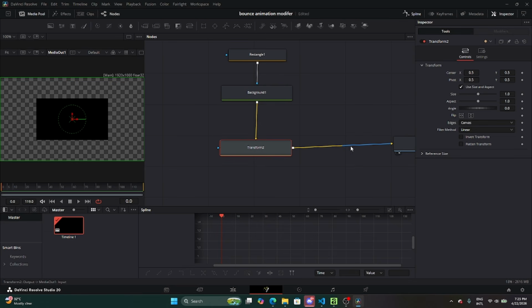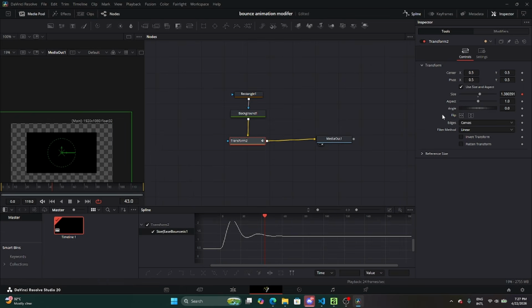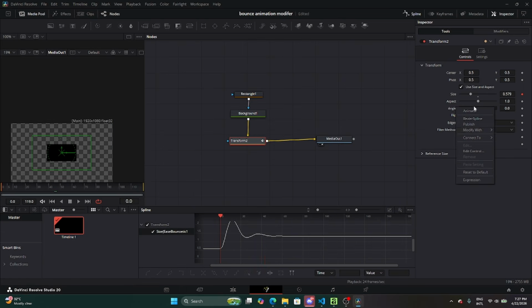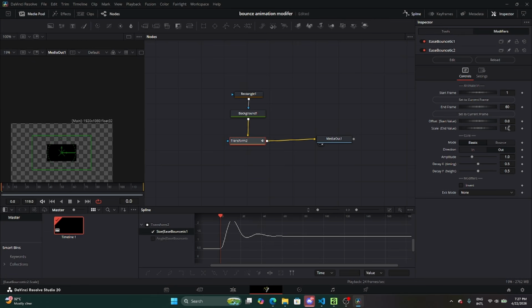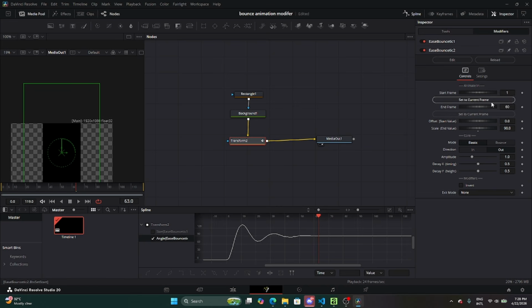As you know, the Fusion native Anim curves has bounce and elastic too, but it's just not that advanced, right? So I've added my modifier. One thing for angle that you have to know is if I do the Anim Ease Bounce here, the end value is just 1, but 1 is so slow for angle, right? So for angle, you have to increase it to like 90 or 180, not that much, right? First control is basic, like buttons, starting and end.